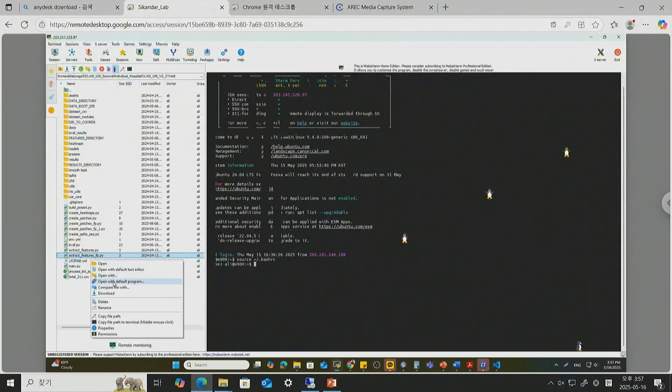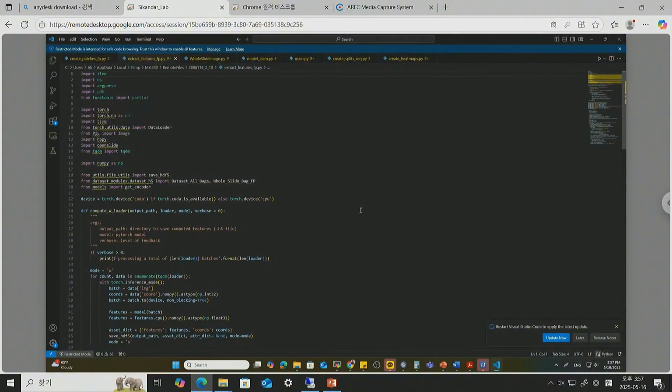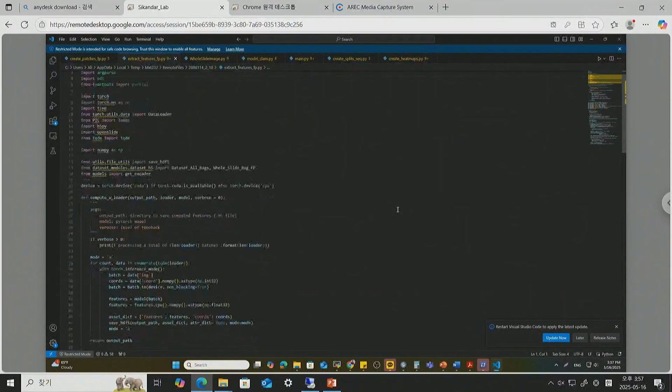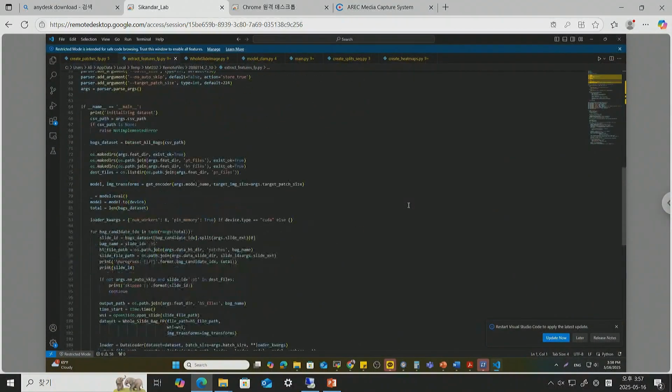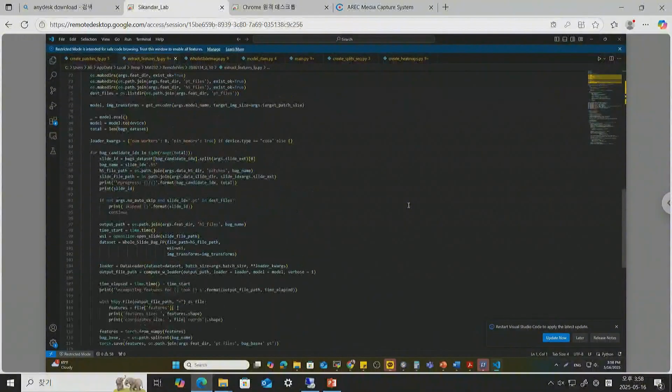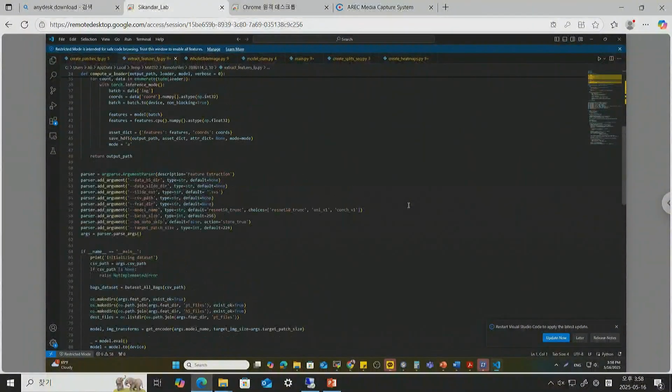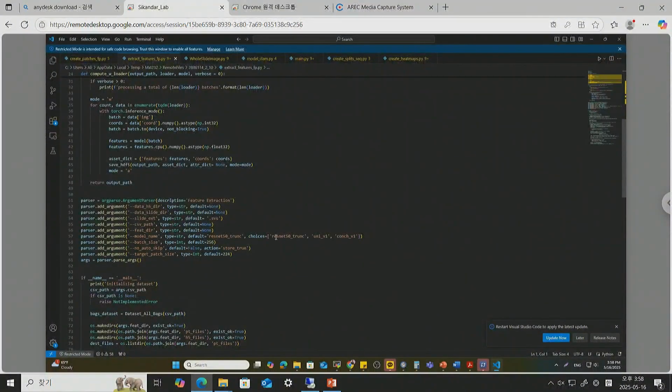This is the feature extraction code. While using this code, we can extract the features from the patches. You can see from here we can change the architecture. Here they have used ResNet 50, but in our case we have used UNI, and you can also use other kinds of architectures as well.